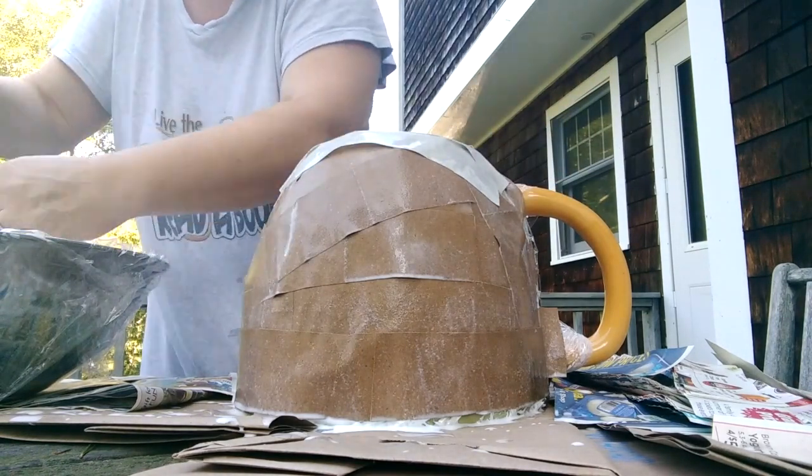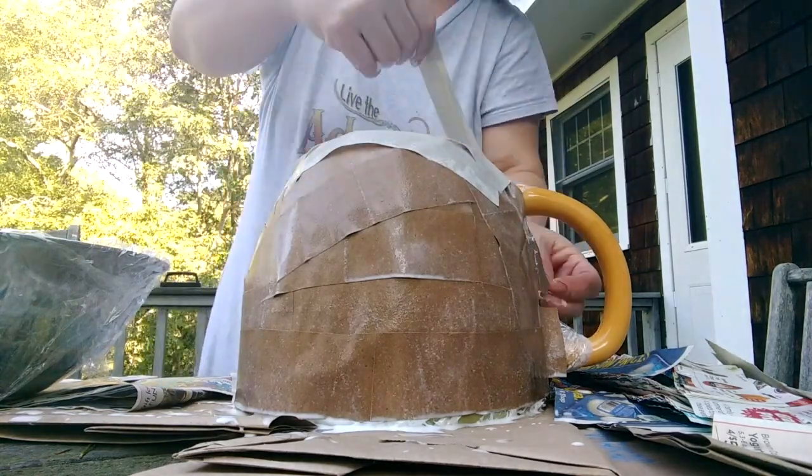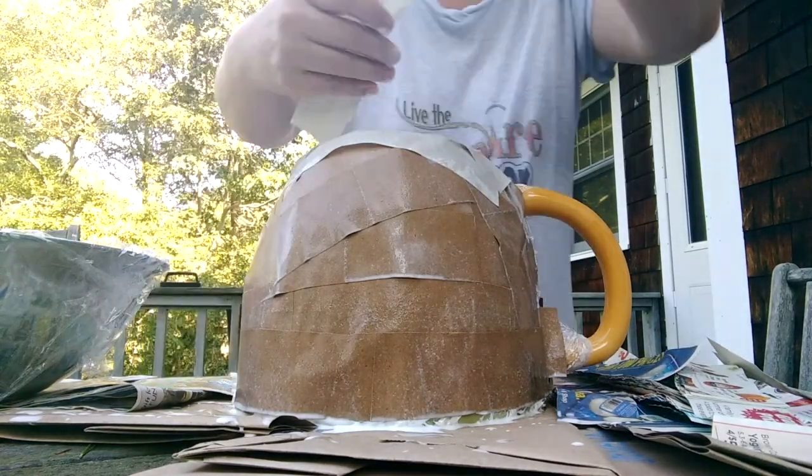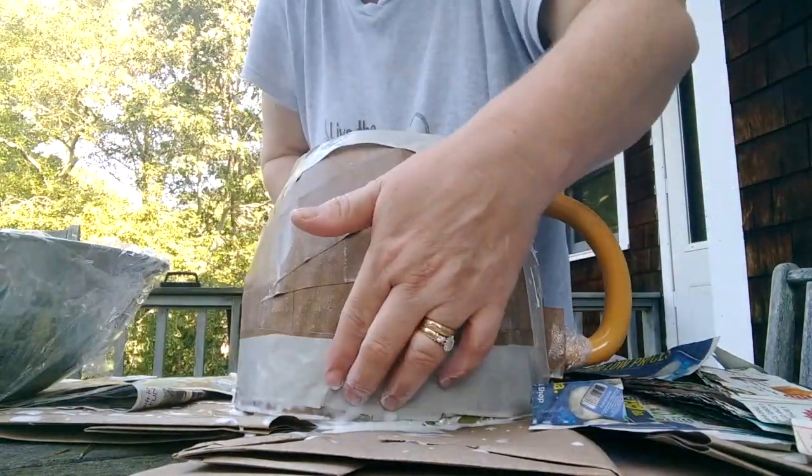I waited for 12 hours before I applied the second layer, and the second layer was with the newspapers, so that way I could see the difference between the first and the second.